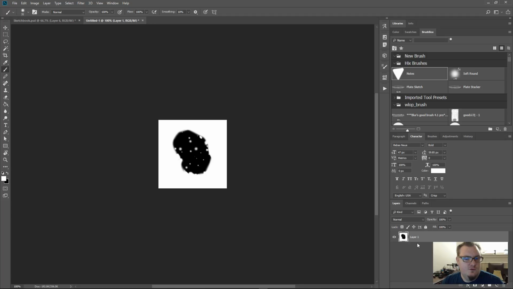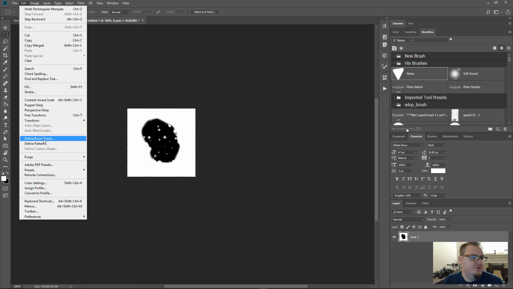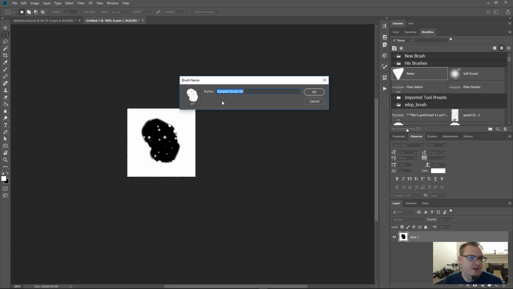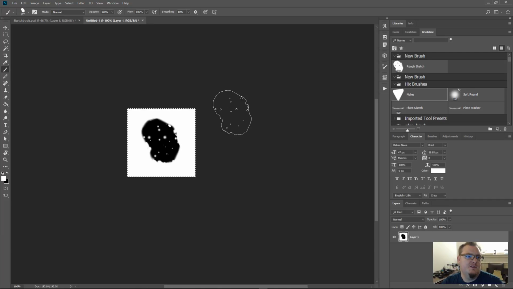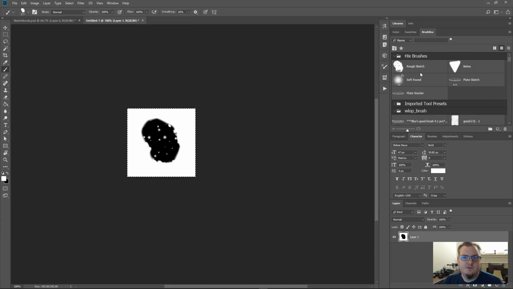And then what you need to do once you're done creating your brush is you need to create a brush preset with it. So we can select everything here with the marquee tool. If you go to Edit, you can go down to Define Brush Preset. And then all you have to do is name the preset to save it into Photoshop. So I'm going to call this Rough Sketch, and you can see it already selected the brush in my paintbrush here. You'll see it also pop up in the little add-on that I have. Now it's called Rough Sketch, so I'll drag that into my other brushes that I've created and clean up my menus a little bit here.